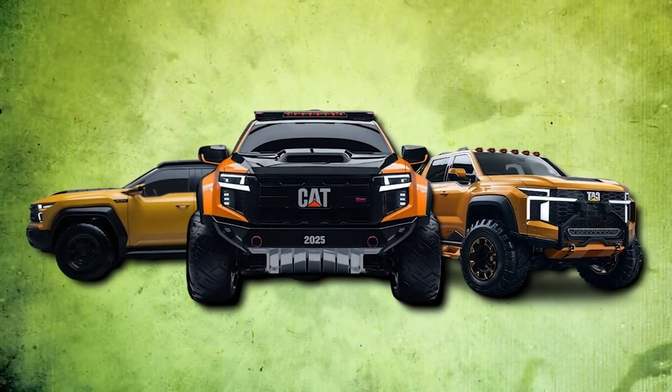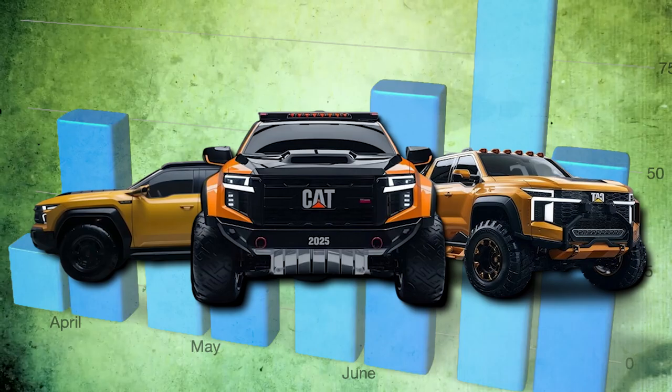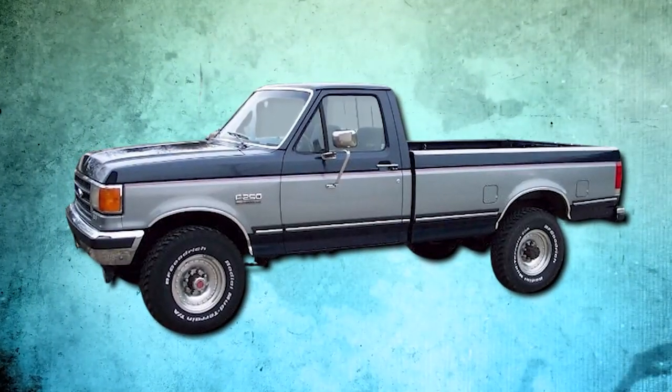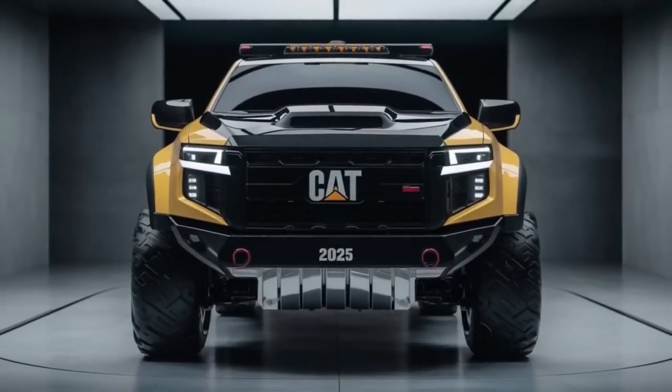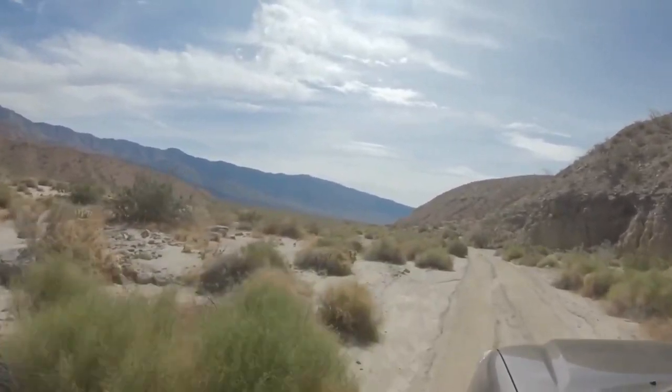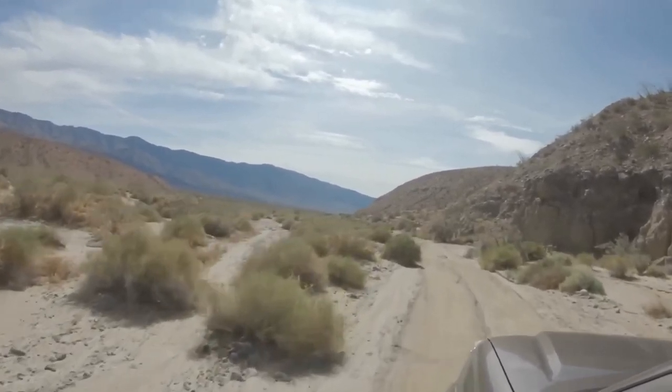The mighty Caterpillar, known for its impressive track record, is stirring up some serious buzz. This isn't just a regular everyday truck. This is an absolute powerhouse designed to conquer every obstacle that stands in its way — not afraid of the wild, ready for the most daring adventures without breaking a sweat.